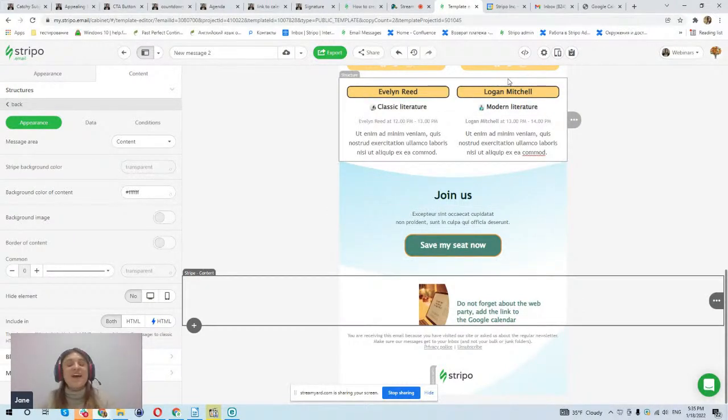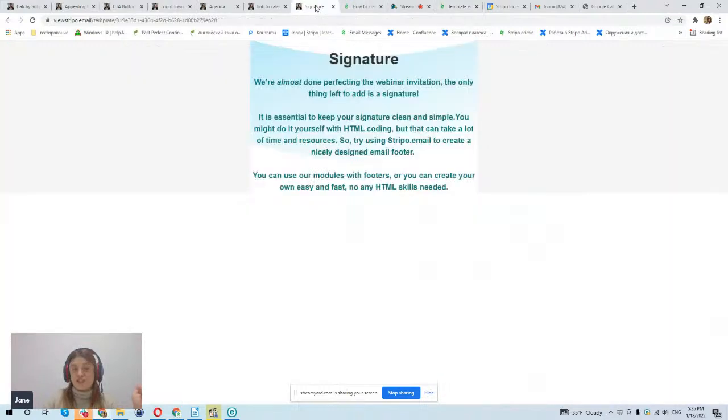Okay, guys. And the last thing, but not the least, as I mentioned in the beginning, is the signature. It's essential to keep your signature clean and simple. You might do it yourself with HTML coding, but that can take a lot of time and resources.